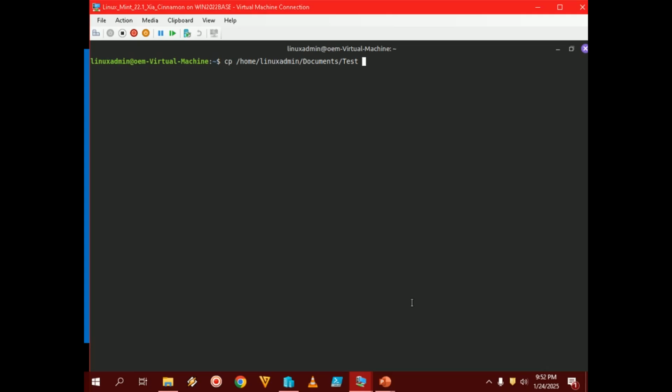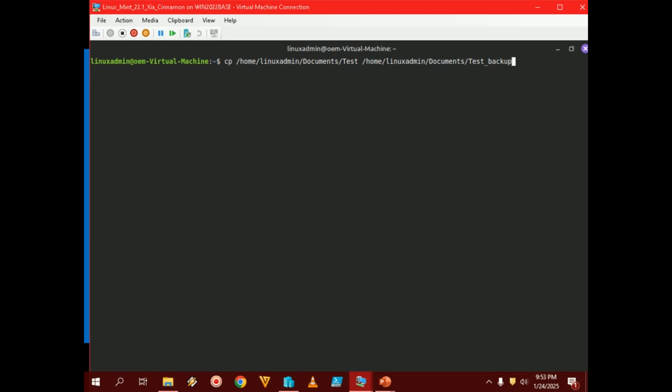So let's see, I want to copy this file onto the same folder. I'm giving the same path. I'm not giving the same name. What I'm doing is test underscore backup. Some other name, because if I'm giving the same name, it will maybe override the original one, so I don't want that.